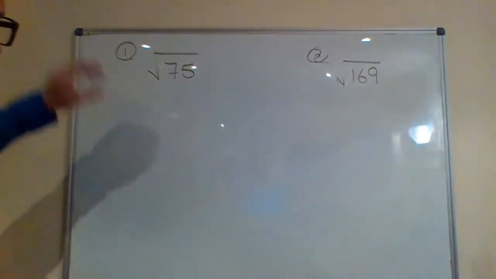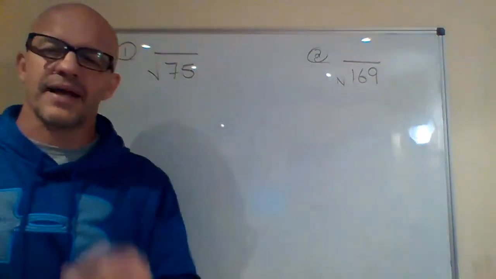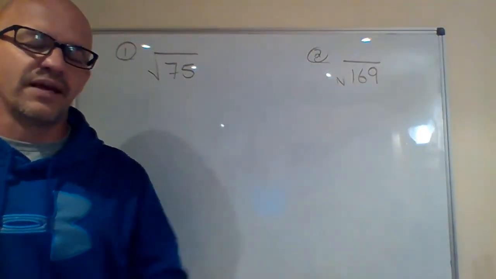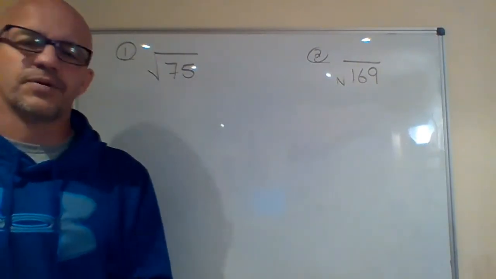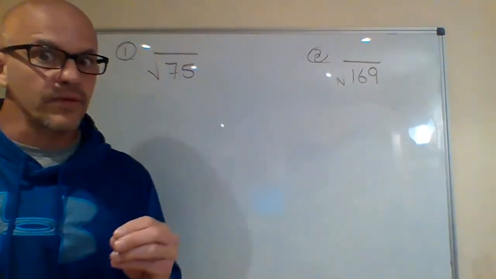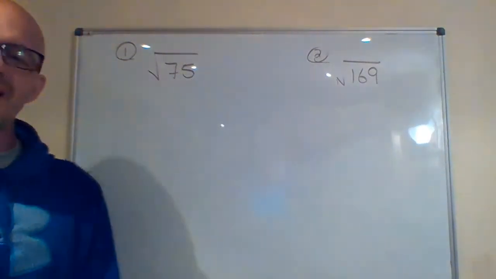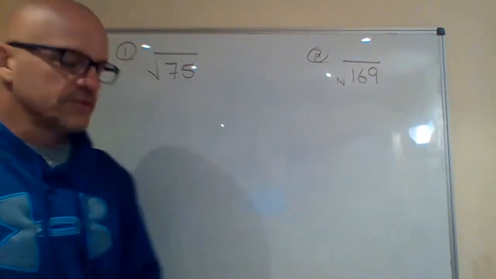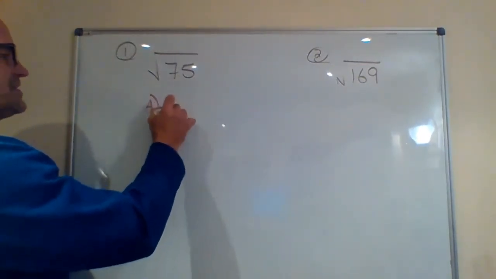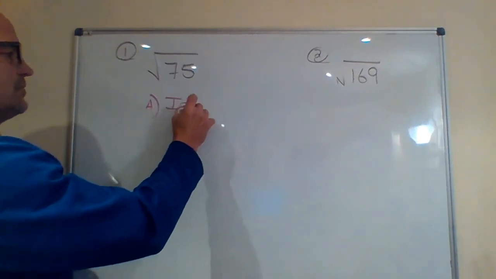Okay, so here's what I'm going to do when I approach the square root. I'm going to first look at that. I'm going to say the square root of 75, and I'm going to ask myself, is there a number that I can square and get 75? Can I think of that nice, pretty number? And as I go through my list of perfect squares in my head that hopefully we have memorized, I would go, no, I can't think of one. So that leads us to the first part. We want to be able to say, hey, this guy is irrational.